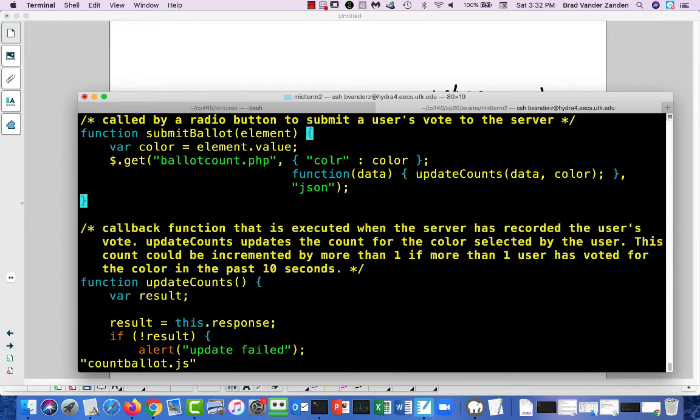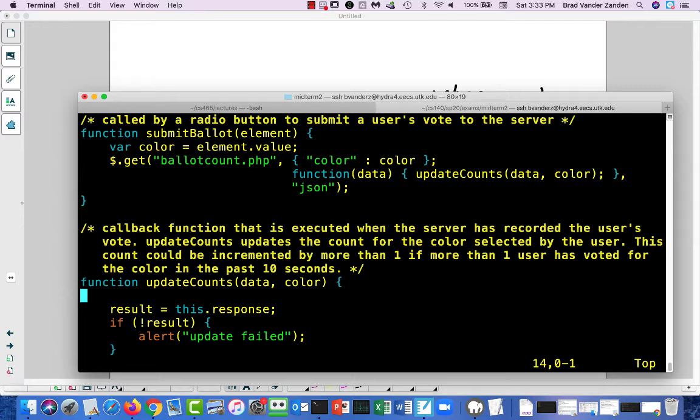And it's not going to work just yet because, again, down here I'm going to have to update counts first. And in fact, here I see that I misspelled color. I'm going to have to update that too. There we go. So update counts is taking data and a color, and I don't have to name it color. I could name it anything I want, like C. It's not like it has to exactly match what I had before, but in this case I will name it color. I can get rid of result because the result is in data.